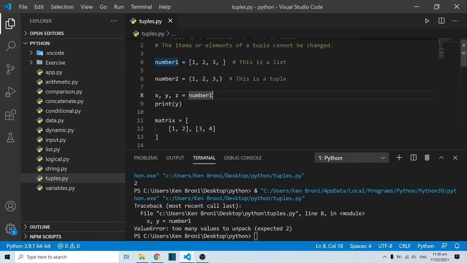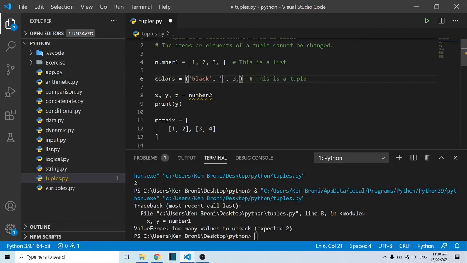We can do the same for tuples. What we've been doing over here is for the list. Let me change this to a different one. Let's say for colors, and let's use strange values over here. So you have black, you have red, and let's use blue.